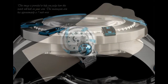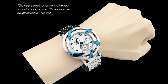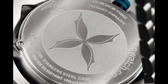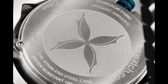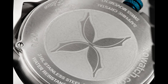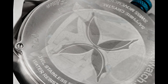For those interested in wearing a timepiece you'll probably never see anywhere else in your lifetime, this watch fits the bill. It is a limited edition run — and we've all seen limited editions done in 5,000 or even 10,000 pieces — but how about 20 pieces made for the world? There are only 20 of them in existence, so you will almost certainly never see another person wearing the same watch.